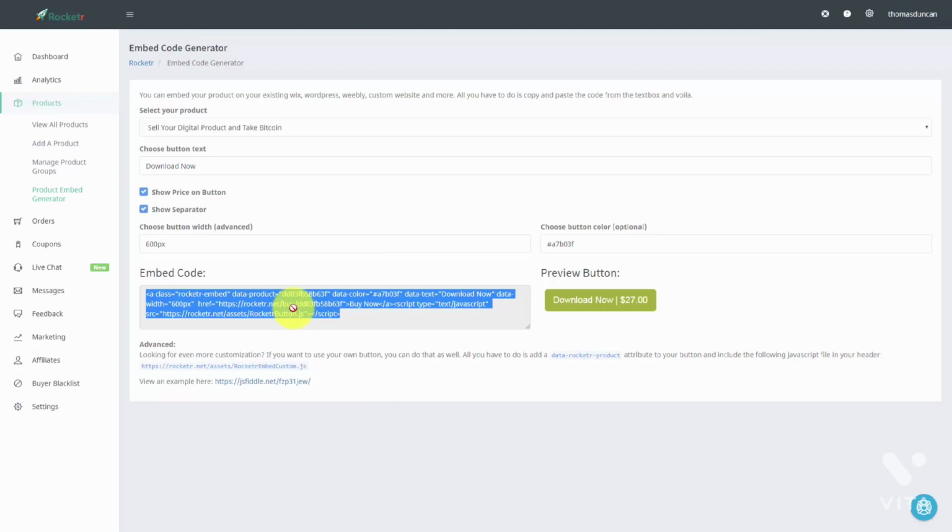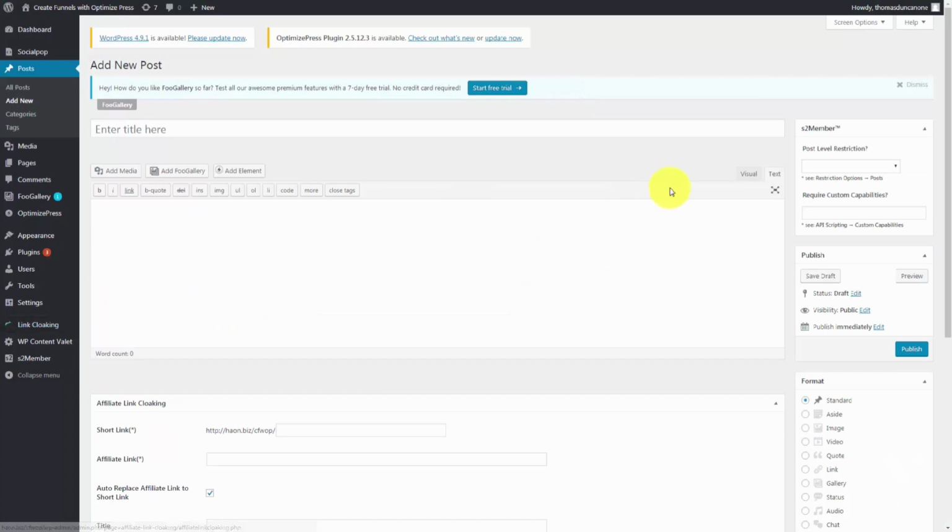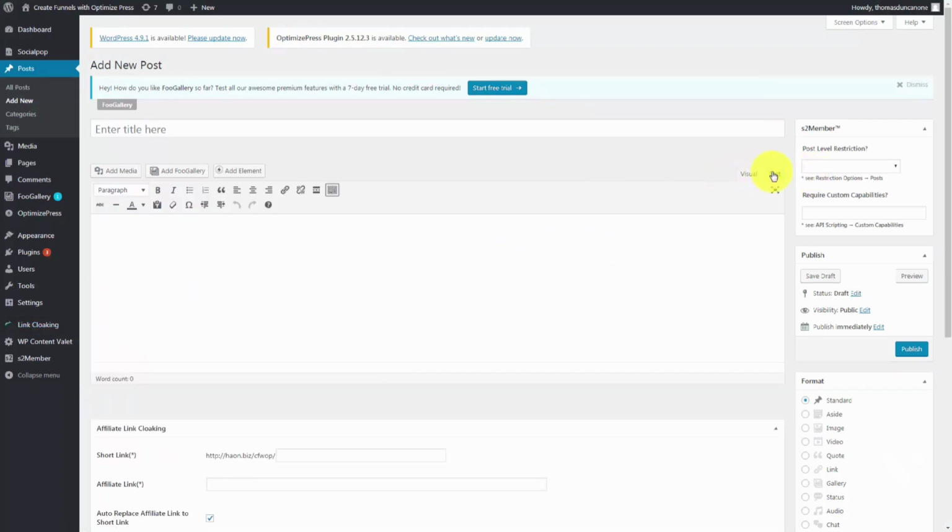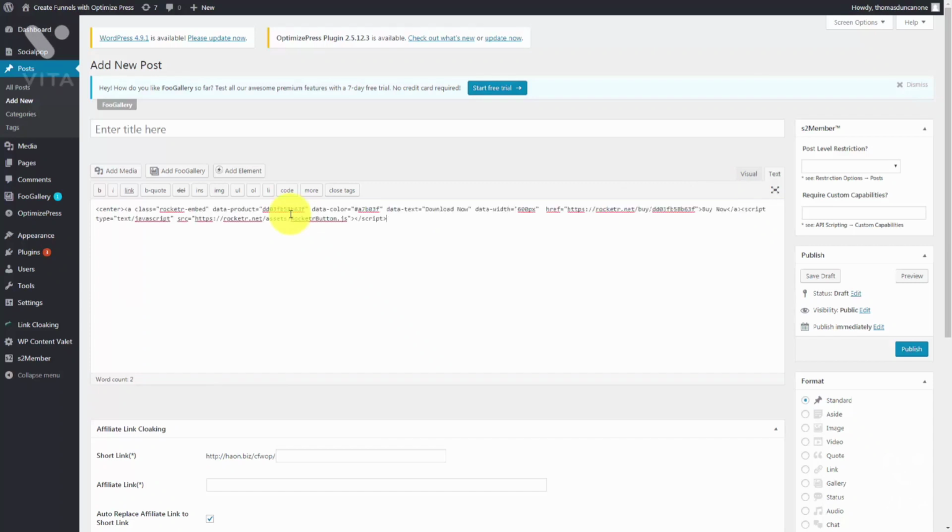For example, we can go to our WordPress site. And when we get to that site, we can choose to add a new post. We will not use the visual editor, we'll use the text editor. We can then center the code. When we do that, we can then place our code. We can then put a back code in here. Once that code has been added, we can then click the Publish button.